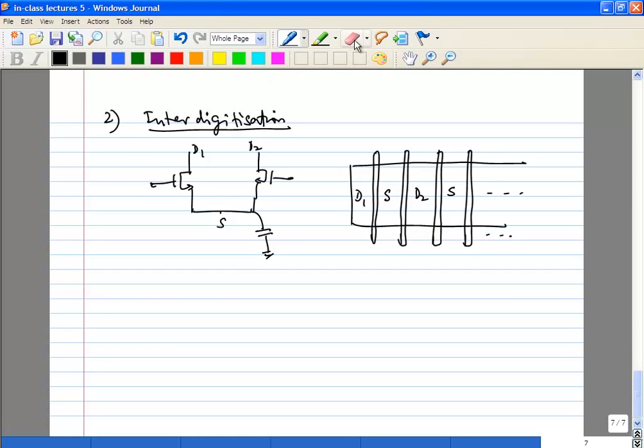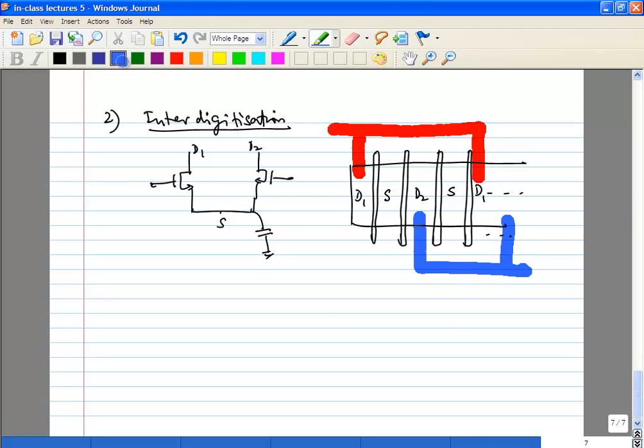And of course, now you'll have to connect these guys. So obviously, this would be your D1 again. So you'll probably have to do something to connect these guys. Okay, you'll have to connect those, but you'd want to do something like this. This is called interdigitization. If you look at the gate connections, let's call this M1, M2. This is actually M1, this is actually M2, M1, M2, and so on. You have alternate M1, M2 transistors.